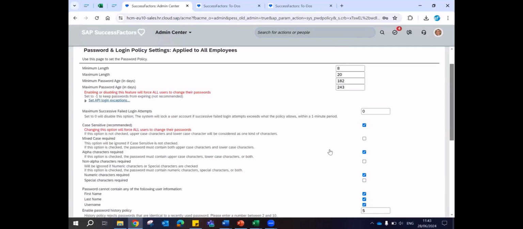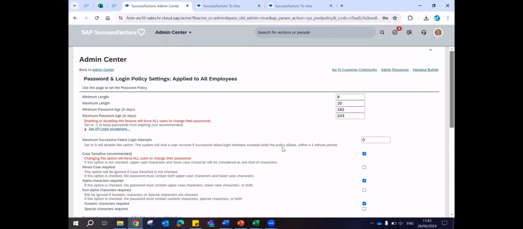This is a common requirement that you can discuss with the client, where their internal IT department will have these policies already finalized. It's not that they are doing it just for SF. Every organization will have its IT policies in terms of password length and all. Accordingly, that can be given to us and we can set up all these things. A one-time setup that way. So this is about password login policy settings.